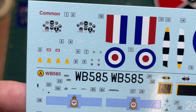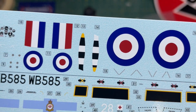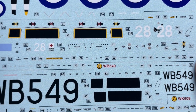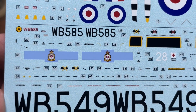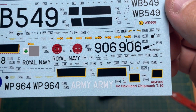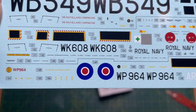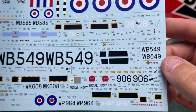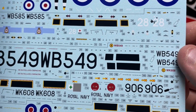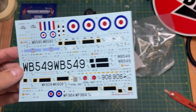Very crisp again. There are the common ones here, all the way through. Moving down, you can see there's a number there, WB585. If you're doing scheme A, that's WB585. If you're doing scheme B, it's WB549. If you're doing C, it's 906 and WK608. And if you're doing D, it's WP964. So you've got quite a lot in the sheet itself. The highest number there is 161, but you won't need all of them, obviously, depending on which scheme you use.